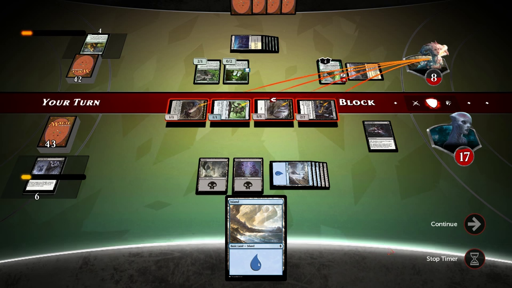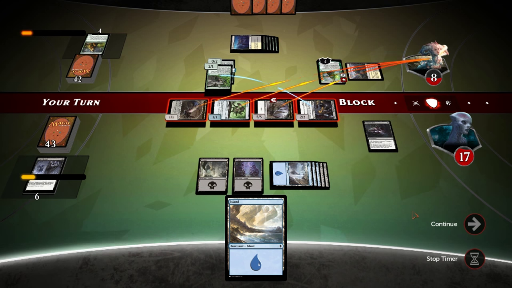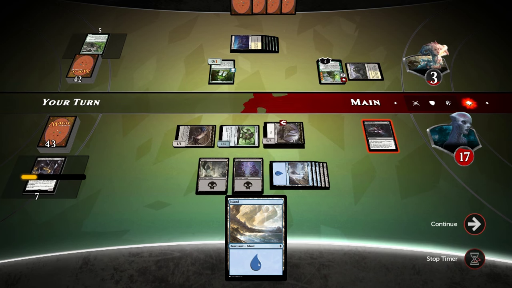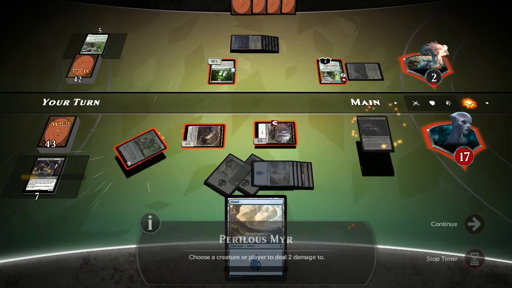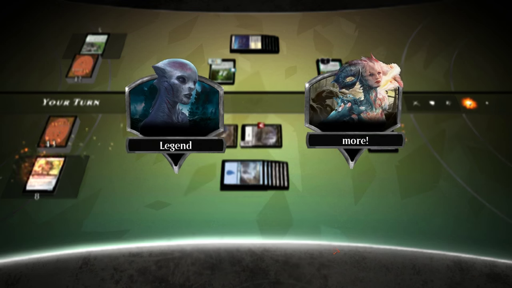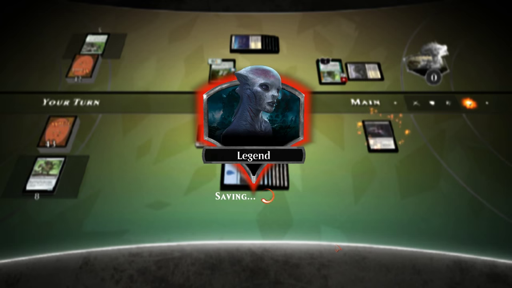Yep. So had we sacrificed the Priest, our opponent could still survive here. So that's fine. And then we can use the Vampiric Rites to sacrifice the Myr to kill our opponent. So we make sure that he doesn't gain any life with Shambling Vents next turn. Alright, sweet. Let's move on to the next one.